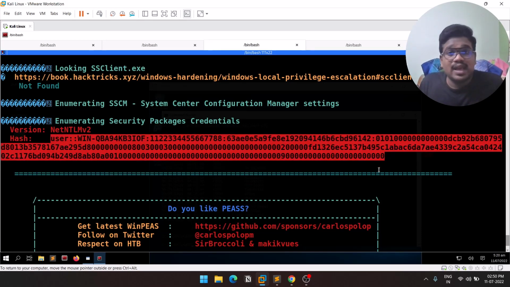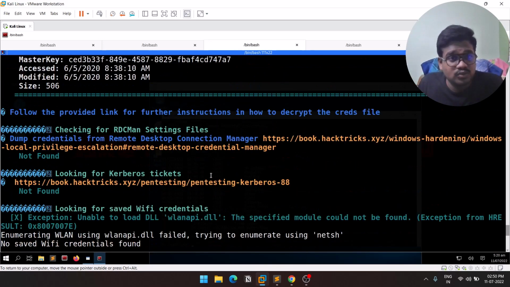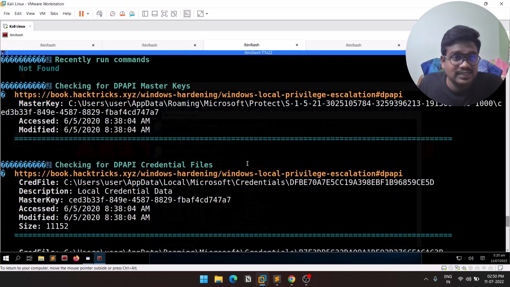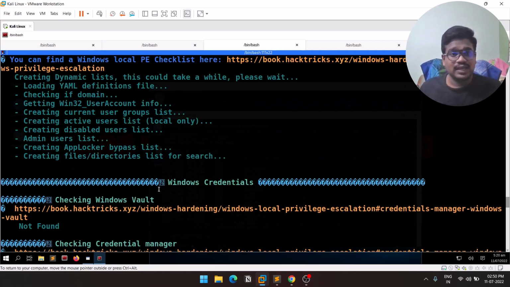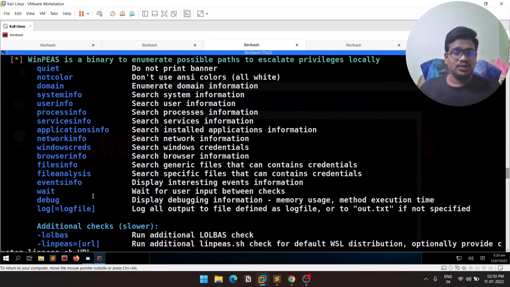But sometimes we might not know the password of the user that we logged in, so it is going to be kind of hard. Okay, you can see there are some credential files, etc., which we'll be looking at in the future, guys. I'm just trying to show you what this tool can do. So use these options. If you want to see about processes info, you can go there, users info, system info, domain info, whatever you have here.